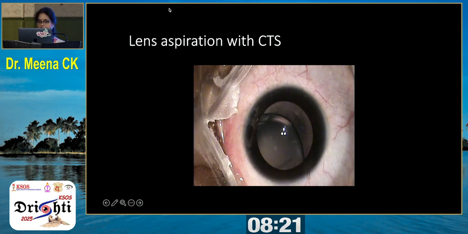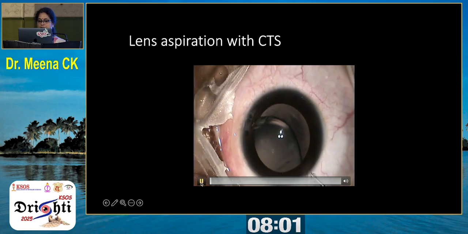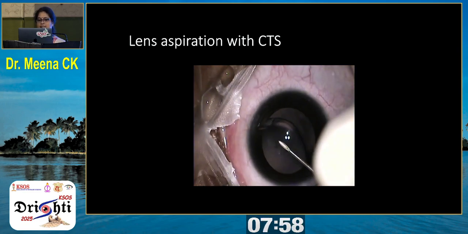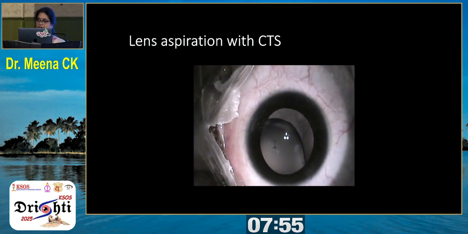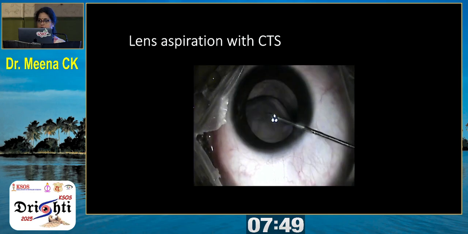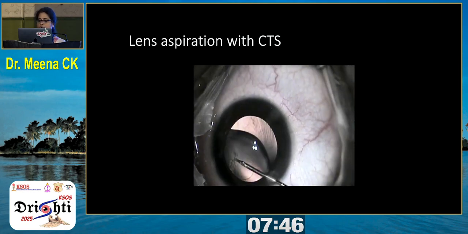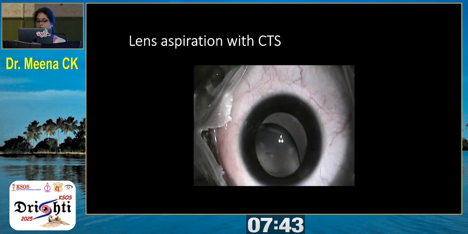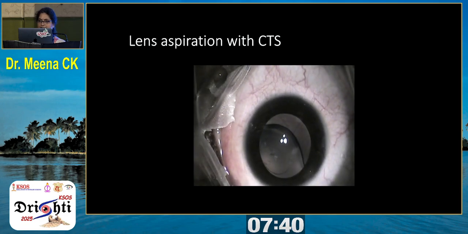What are the things you can do when you have a significant subluxation? An anterior segment surgeon will always be interested in keeping the capsular bag intact if possible, and also in not disturbing the vitreous much. That would be our aim, but it may not be possible in all cases. In this case, it is a significant subluxation, but I always try to do a rhexis in all these cases, and I could get away with the rhexis because the rest of the zonules were quite strong. The rhexis should be of adequate size, and only then can you put in an IOL also. There's no point in making a very small rhexis, and it should not reach the edges. Here you don't know the size of the lens, so putting in a CTR is not safe in such cases.